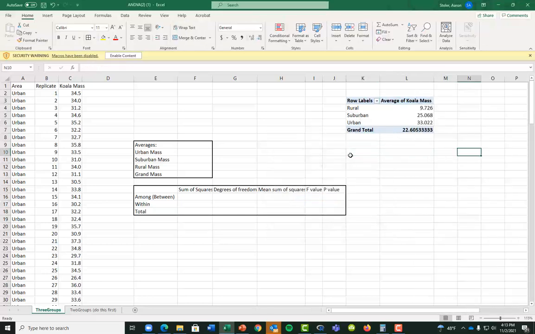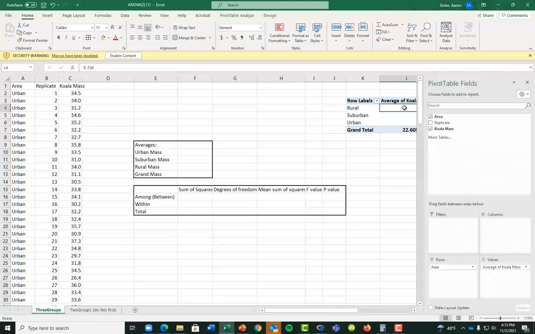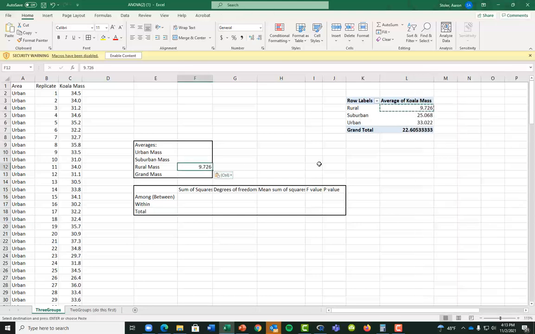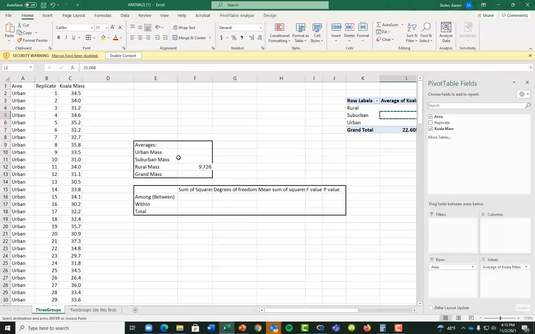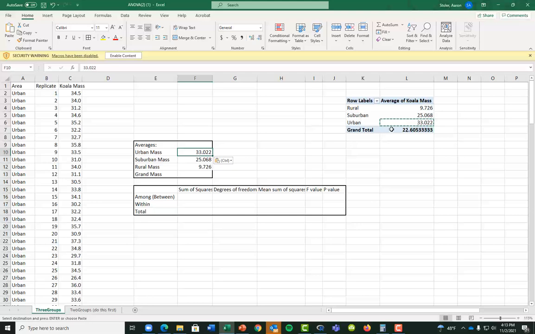And once again, of course, Excel will never put things in the correct order, so we just have to copy this data and put it into rural, suburban, urban, and then the grand. All right, so we just had to reorder that a little bit.